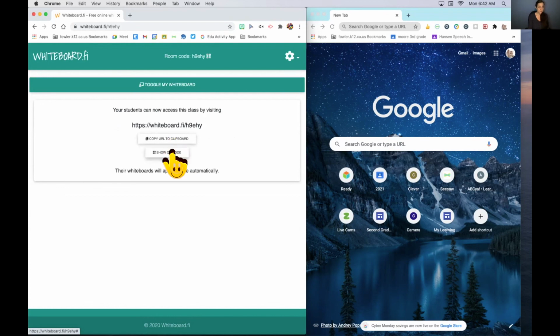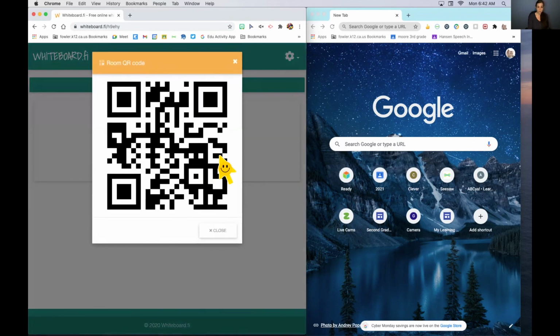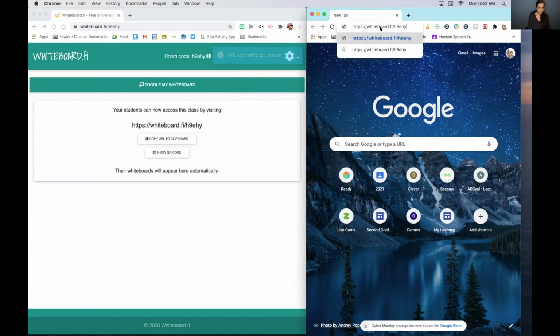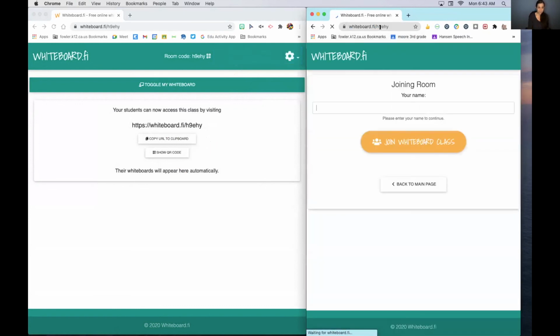If your students have a device with a QR code, it's nice too, or if they just have their phones. If you have older students, right, our learners probably don't have phones in the primary years, but if you're working with teachers or people who do have phones, you can put up a QR code. Or if your young learners have iPads, this is a great option as well. But I'm going to go ahead and copy that URL or that address to the clipboard, and I'm going to head over to my student account, and I'm just going to put it over there. Now, remember, I would probably put it in a link for them.